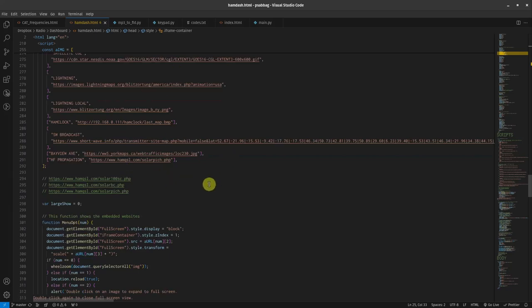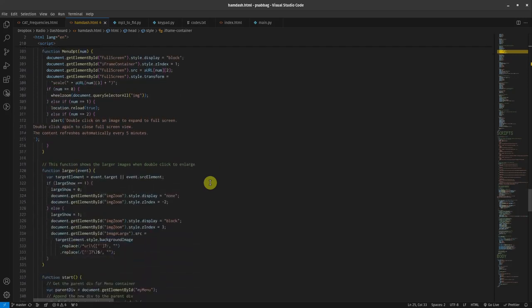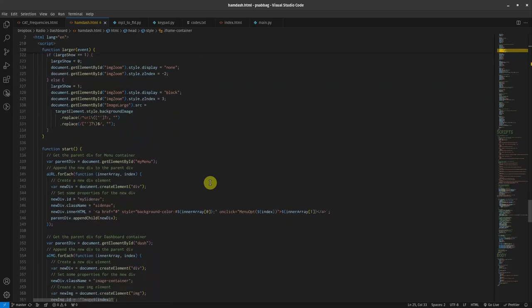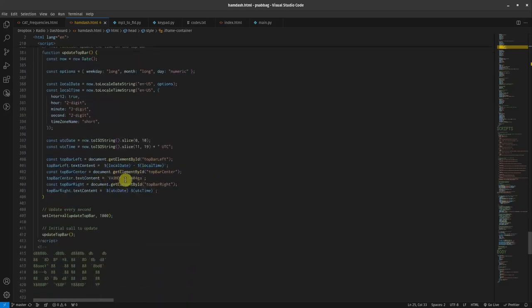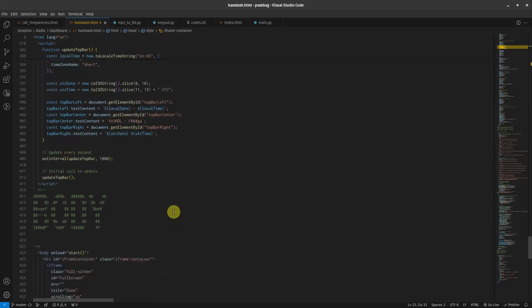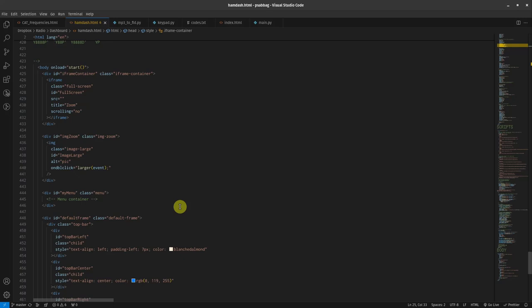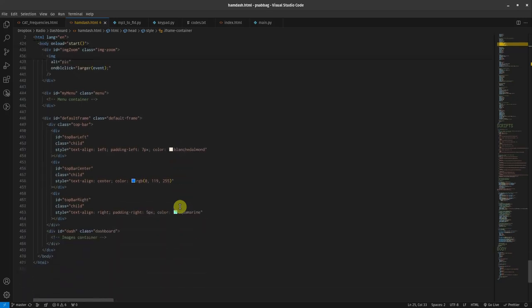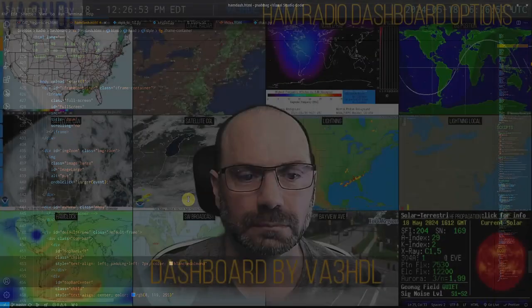You can change any of these. And if you want to make other changes, you can read the code and make any changes you want. Everything is open source and free. Here you can put your call sign and your locator or any text you want in the middle part of the dashboard. And the last part is the HTML body of the page, which is only the div containers. There is nothing else here to touch, change, or modify, because if you do, it will screw up the entire dashboard.